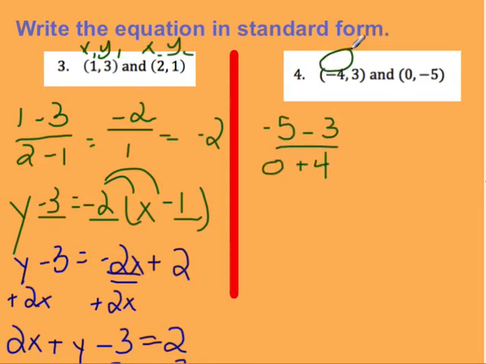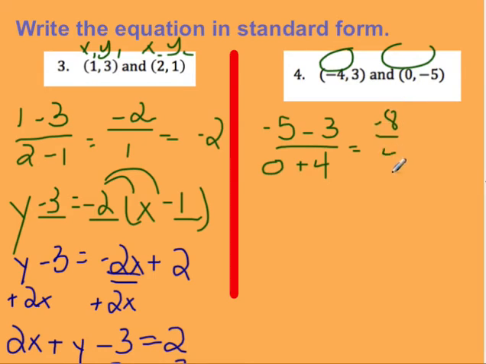If you still need to write up here x1, y1, x2, y2, please feel free to do that. No problem. So then we're going to have negative 5 minus 3. When you add two negative numbers, they're going to get more negative. Okay, when you add two negative numbers, that doesn't make it a positive. That's only when you multiply or divide. When you're adding, they get more negative, so it's going to be a negative 8.